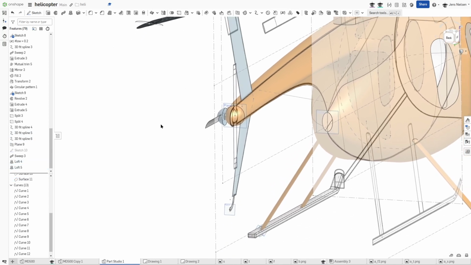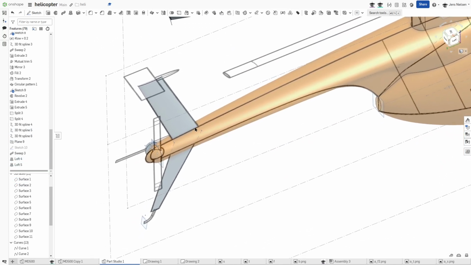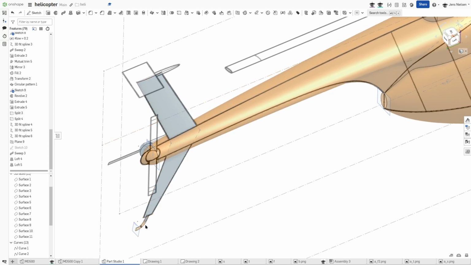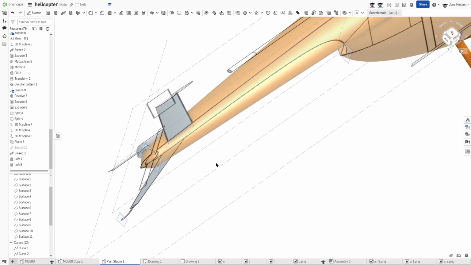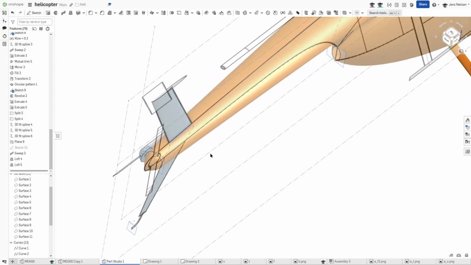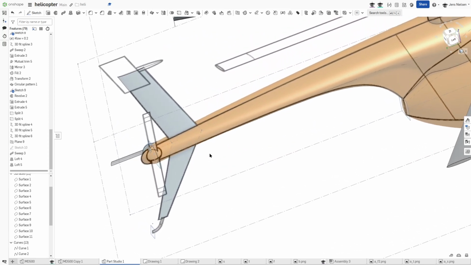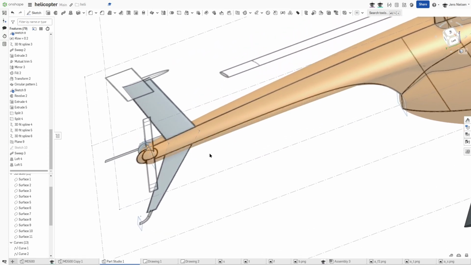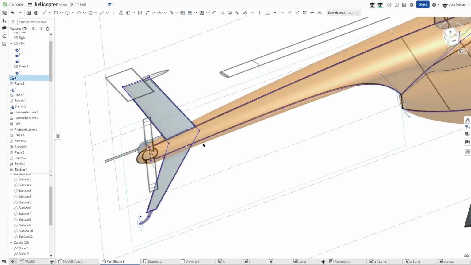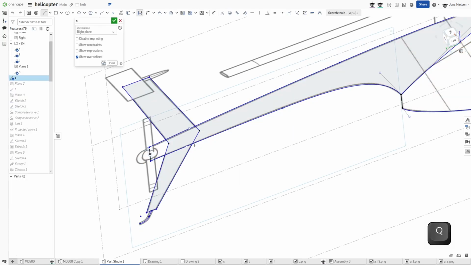All right. So now let's say we want to move all this, the rudder, the cable, to some position to the right. So from that sketch, I will just draw one line here.